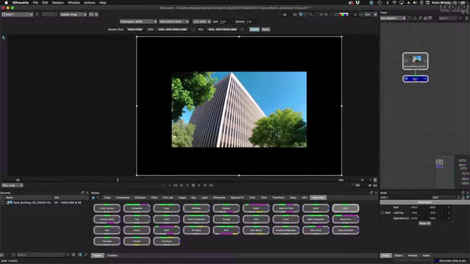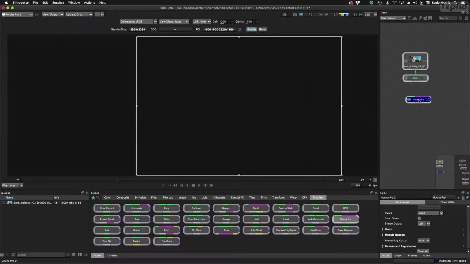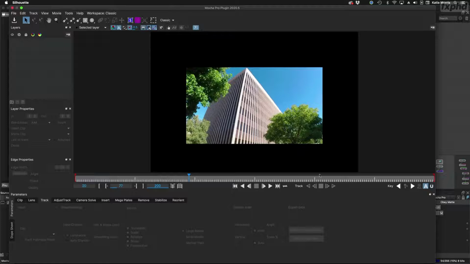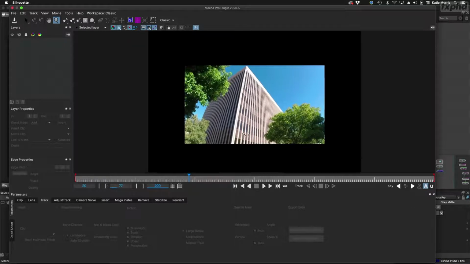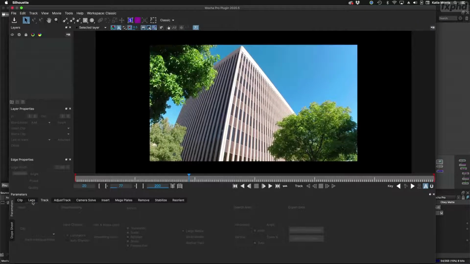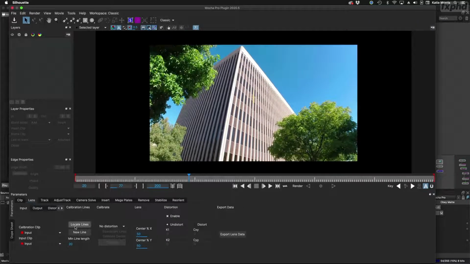So next we're going to add a Mocha Pro node. And we'll launch Mocha Pro with this button right here. Okay, I'm going to zoom in a little bit. We're going to go to the lens module right here, and I'm going to click locate lines.